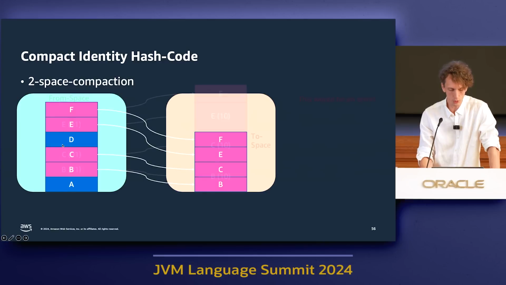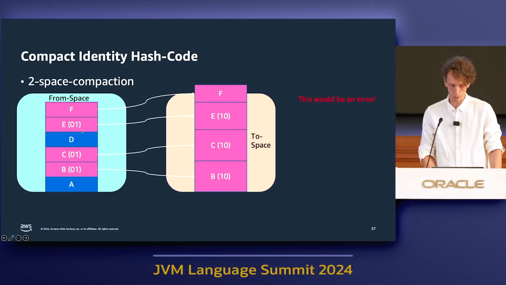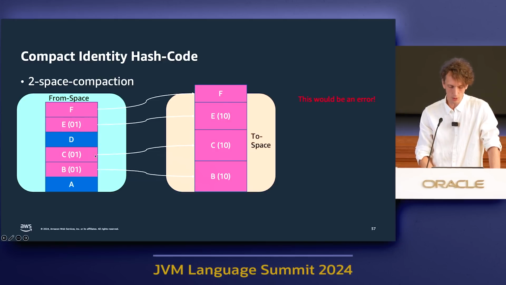With identity hash code, in this example here, let's say we copy object B. They are all identity hashed, right? Those B, C, and E objects. Let's say we copy object B to the bottom of this space here, and expand it because it's changing its address. Then we copy C on top of this. We copy object E on top of this. And so far so good. But at some point, object F, we want to copy this on top of it. And it's no longer possible because we have actually grown in usage here. So this would result in a GC misbehavior, and we must not do this.